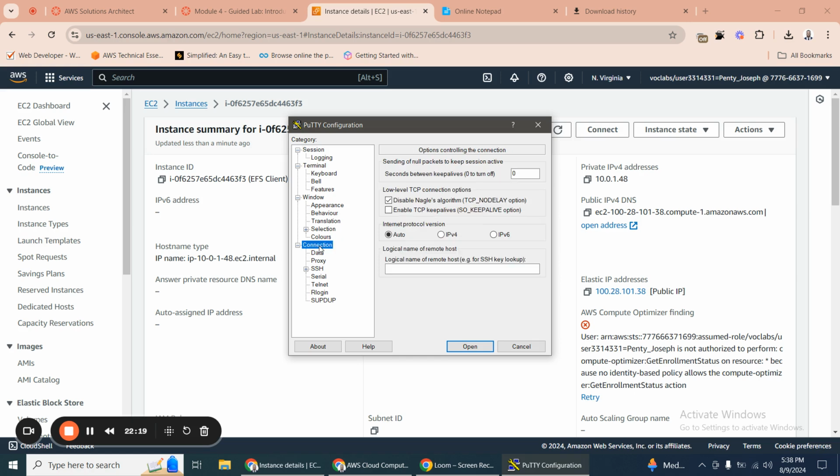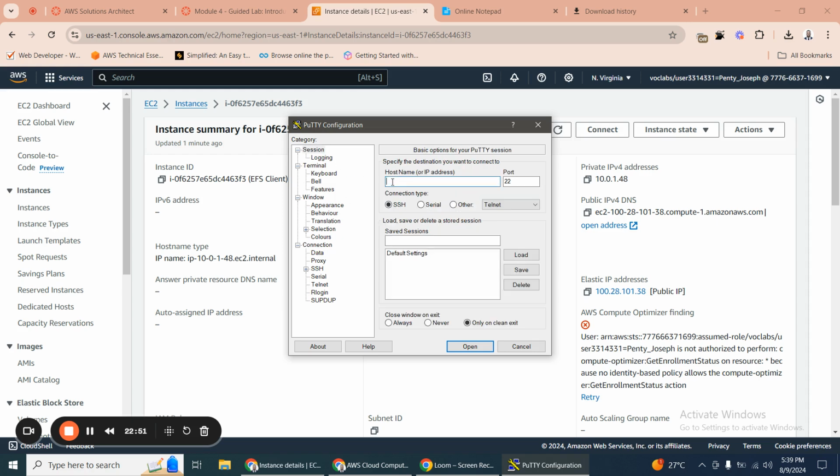So let's try to put in some time. Let me put 90 minutes. You can put whatever you like, depending on how many minutes or hours you think you might spend here. To set the time, click on Connection. Just Connection, don't open anything. Just click Connection and input the time. You see it here. And then click on Session.